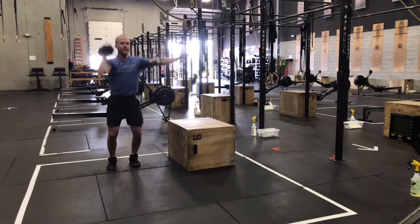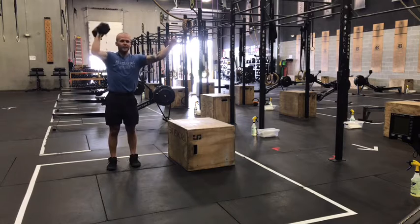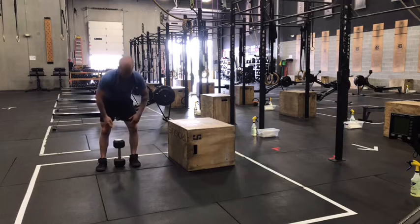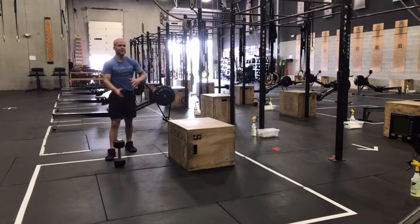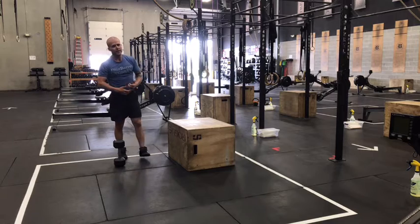Don't make that dip too big. It's just a quick little dip drive, throwing it with the legs, finishing with the arm, getting fully stacked out at the top. On those, we'll switch hands every 10 reps during that minute, working for as much of the minute as you can.